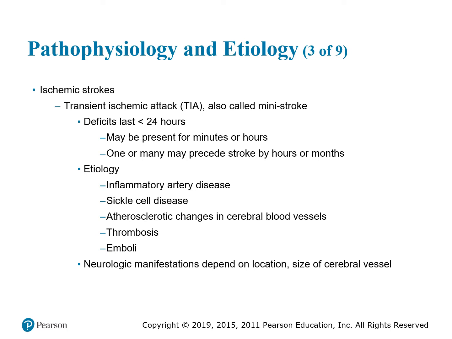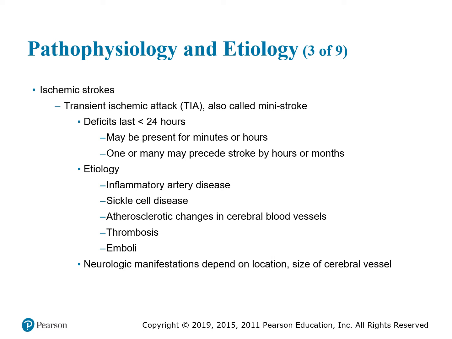So with your ischemic strokes, you see transient ischemic attack, which is a TIA, often referred to as a mini stroke, and a lot of people will say that. Deficits last for less than 24 hours, so you may see symptoms, but they do start to resolve or go away. They may be present for a few minutes or just a few hours. A stroke is usually determined by how the symptoms progress. If the symptoms continue to progress, then they will identify it as a true stroke. Again, less than 24 hours, it's probably a TIA.